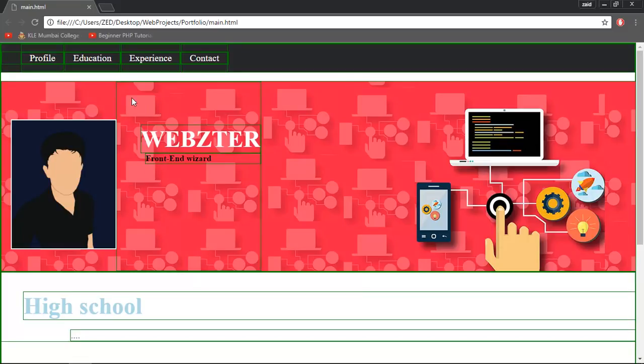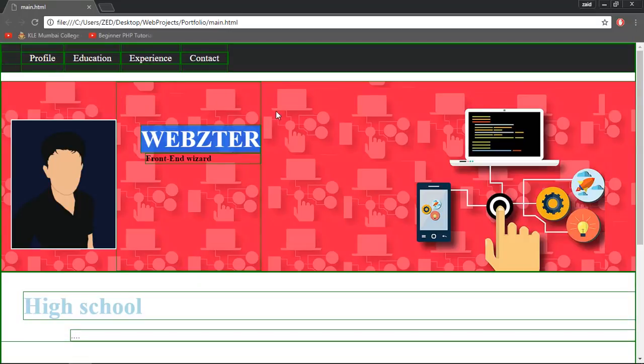So let's say we didn't have this div tag over here, and when we wrote the name Webster and this paragraph over here, whatever it was, let's say we didn't have this div tag, it would be right below over here, and then we need to align it. And while aligning it, we gave this heading a left margin of, let's say, 20 pixels.